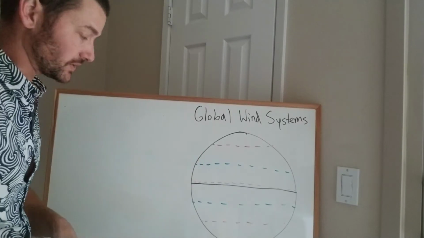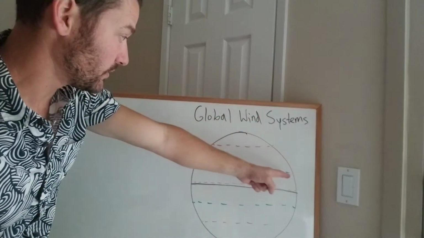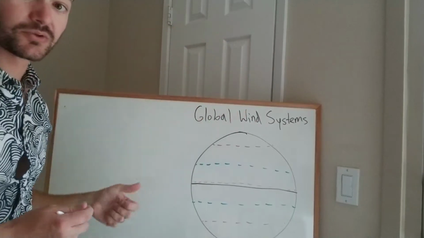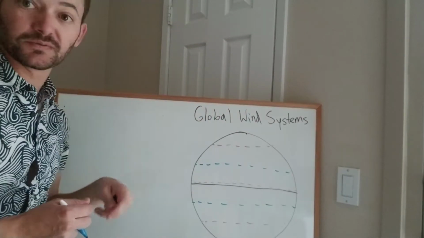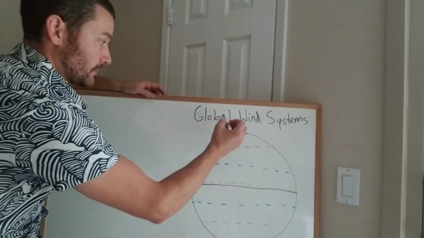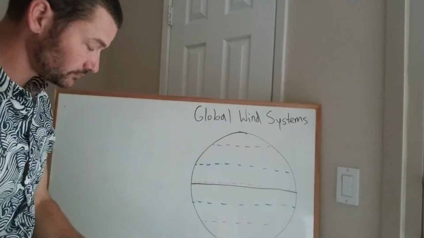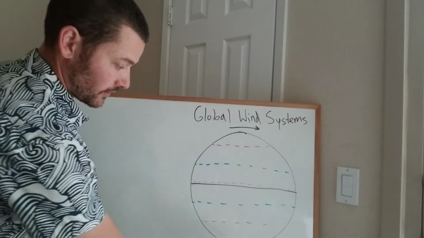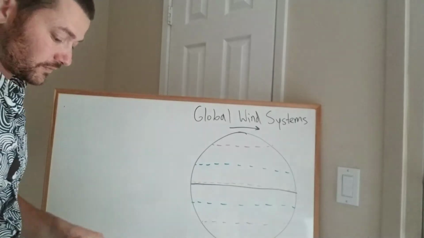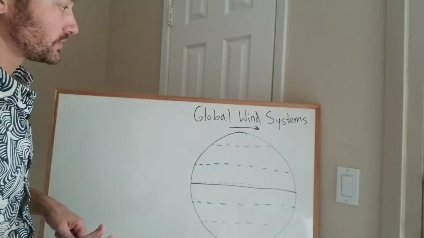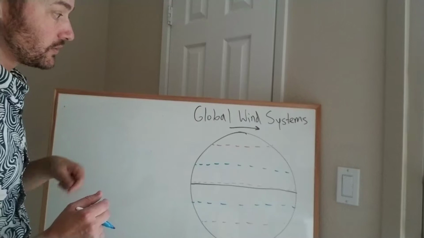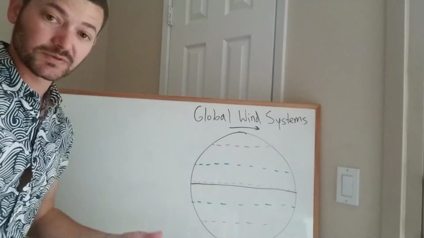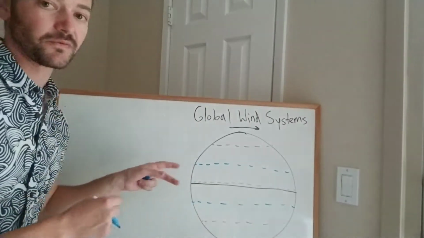Okay, so the first set of systems. These go from the subtropical high towards the equatorial low. Wind systems follow the Coriolis force, which is deflection caused by Earth rotation. So if Earth is spinning that way, here's Earth's rotation, spinning that direction, then winds are going to move based on that Coriolis effect. So in the northern hemisphere, deflection is to the right, and in the southern hemisphere, deflection is to the left. And so we'll experience that with our first wind system.